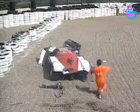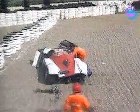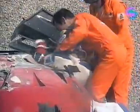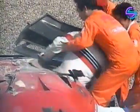It looks like he's going to be okay — you can see Hasemi moving about in the car. He's trying to unstrap himself and gather his thoughts. He's obviously had a pretty severe bang on the head, and the marshals are having to lift Hasemi from the wreckage of the Nissan.